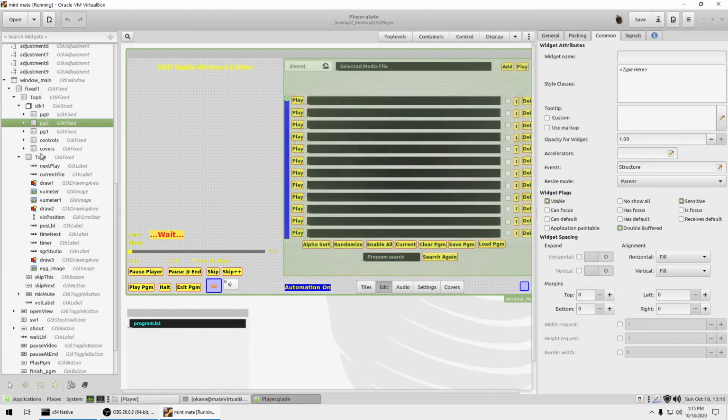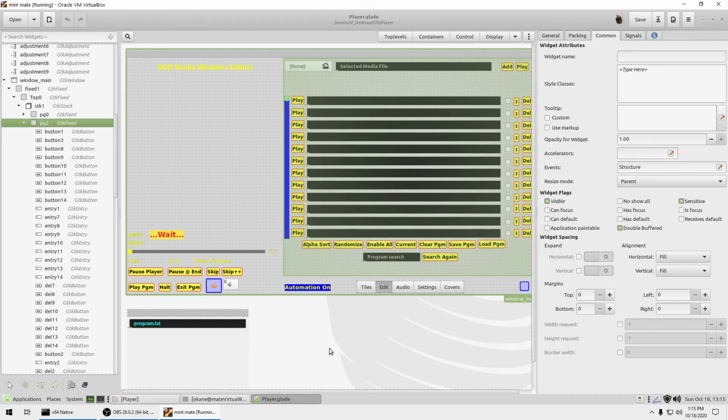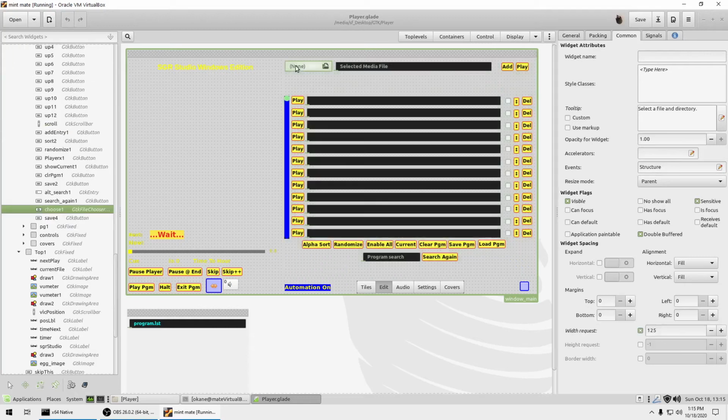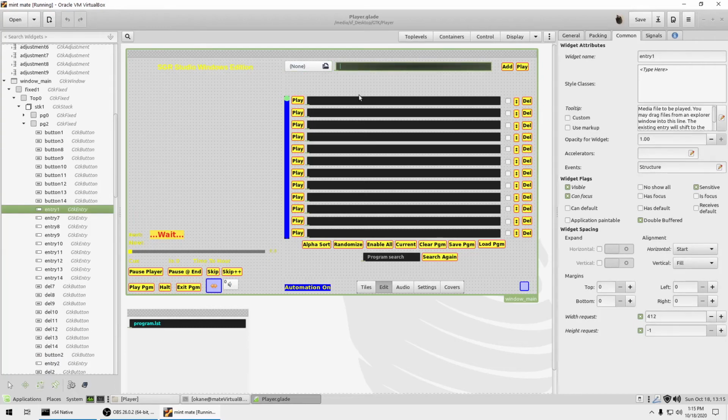Okay, page 2. We've got a similar set of messes here. We have not only a vertical slider, we have all these buttons down the left-hand side. Let me make this a little bigger. We have all these buttons down the right-hand side, and we've got all of these entry boxes in the middle. And then up here we've got a Gtk File Chooser, another Gtk entry, and more buttons, and of course more buttons down here. This one is a big one, but again they're all somewhat similar.